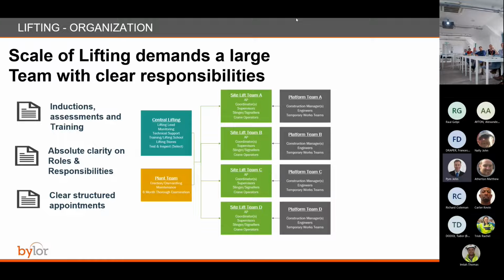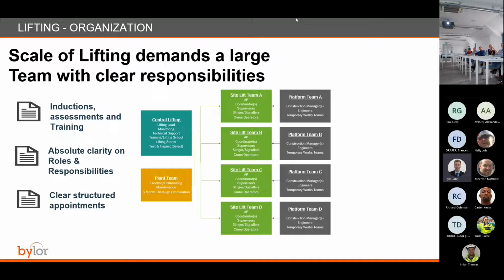So HBCE, massive site. We can't have a normal setup with the workforce. It just wouldn't work. That slide's basically just an example. You've got a lifting team on area A. They work with a construction team. They work side by side, as you would have probably on any construction site. The difference is here we've got 10 sets of that.